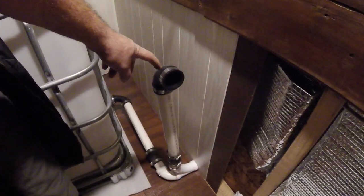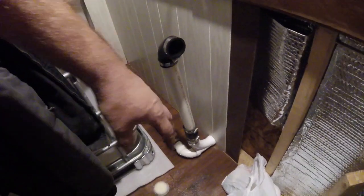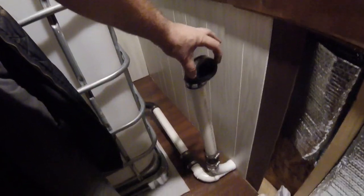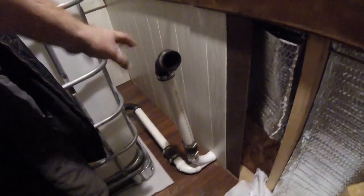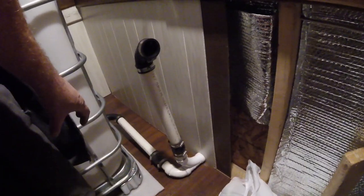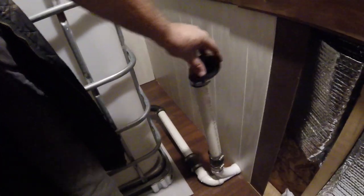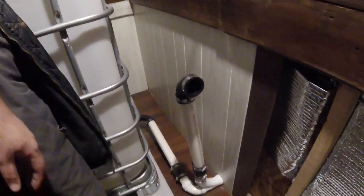It took a few more steps — I had to rethink some things because I wanted flexibility. I went to the hardware store and found these rubber elbows. I didn't want it all glued with permanent PVC pipe, so I get two benefits: they're detachable for adjustments, and they're flexible. Both the rustic countertop I made and this temporary shower aren't permanently secured to the floor, so there might be some slight sliding around. I needed at least some flexibility there. At least I now have a drain hooked up for the shower.